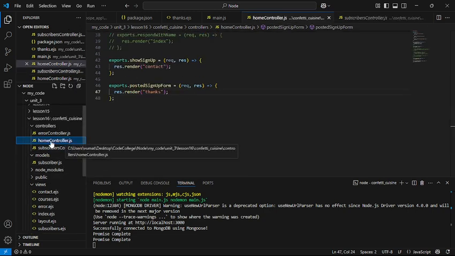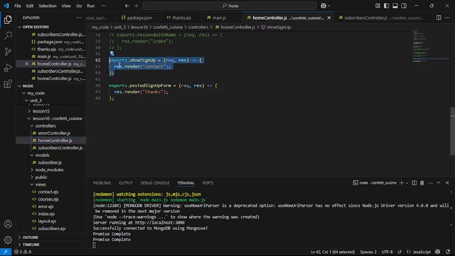But I can also go to my home controller.js and see here, this function show sign up is to render the contact page basically.